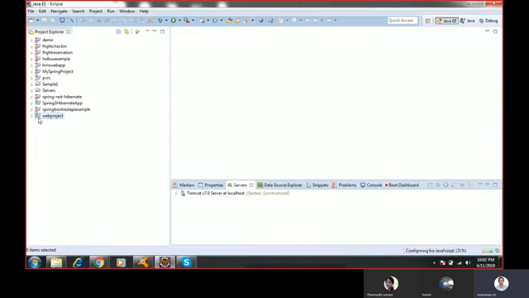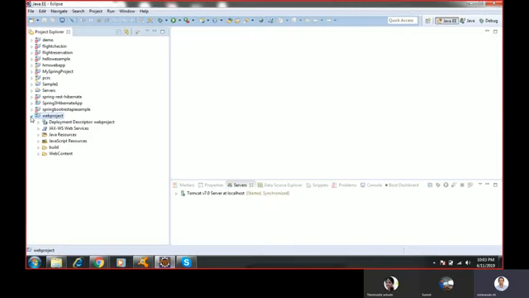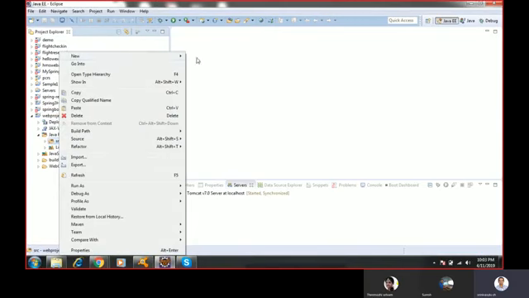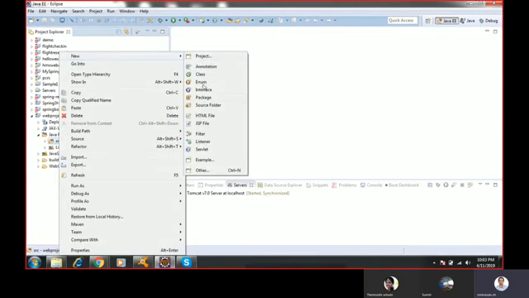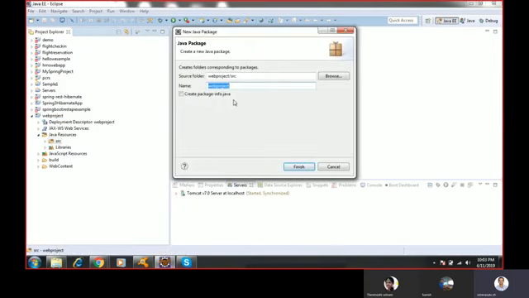Here if you see, the web project has been created, and you can see the web symbol. When you expand it, every web project has a Java resource and web content. This you already know. In Java resource, you will have a SRC folder where we will have our actual source code. And in this SRC folder, we need to create a package. So how do we create it? Right click, new, and here I'm going to give the package name.